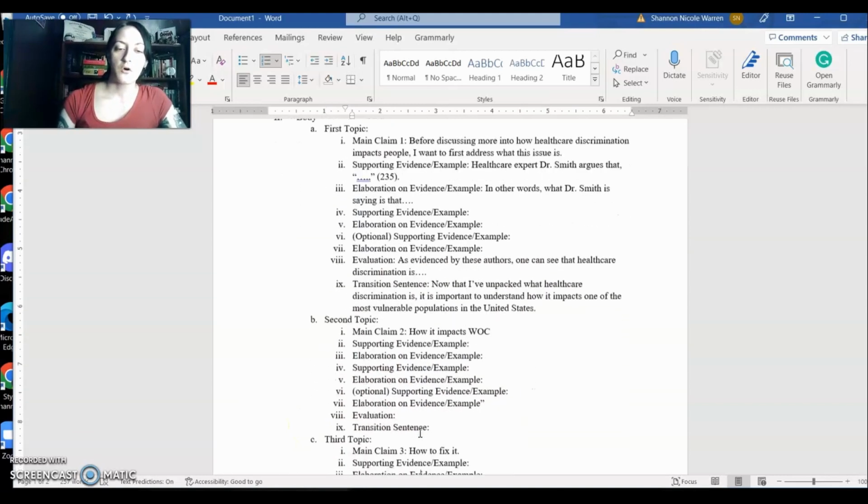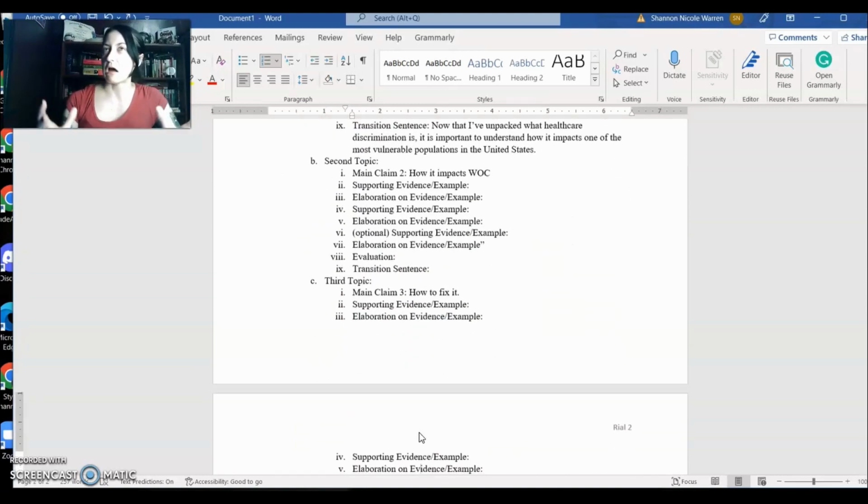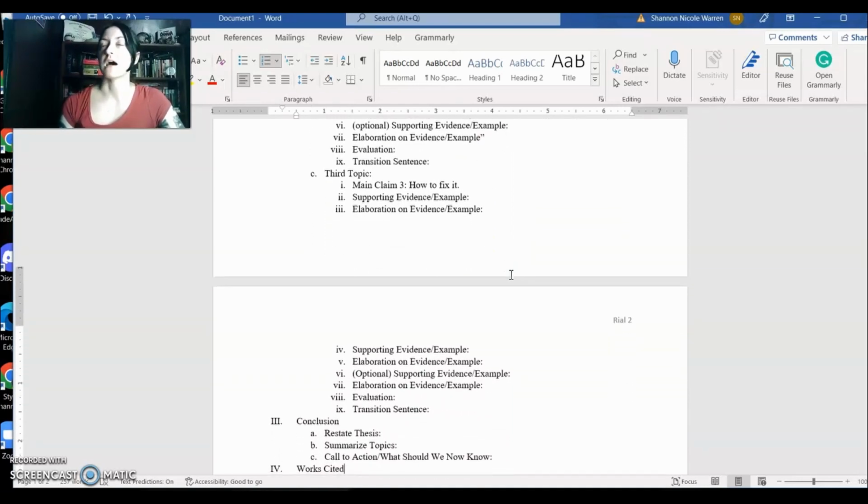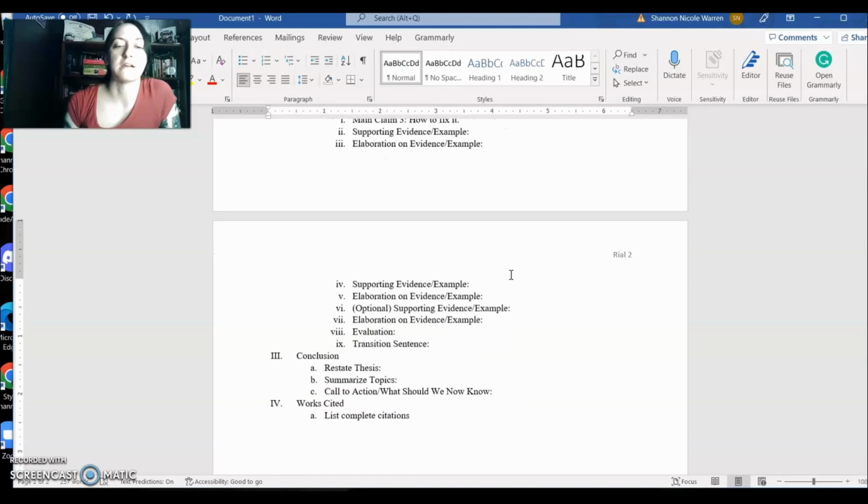Now, for your second main claim, or your second topic, as well as your third topic, you do the same thing that you just did with that one. You give me a good introductory sentence that readdresses your thesis statement and introduces that idea. You pull evidence, you elaborate on how it defends that point or what it's saying. You then wrap it up, or provide anything else you need to help defend that point, and then you transition. You do that 2 more times after that. Or heck, maybe you need to have a fourth topic, depending on what your argument is.